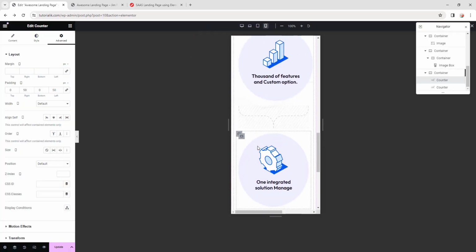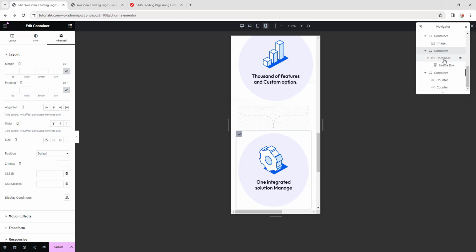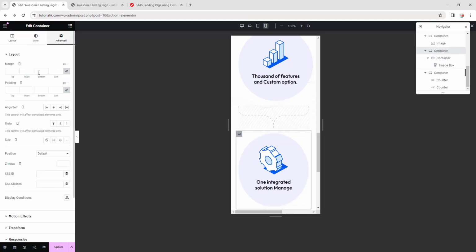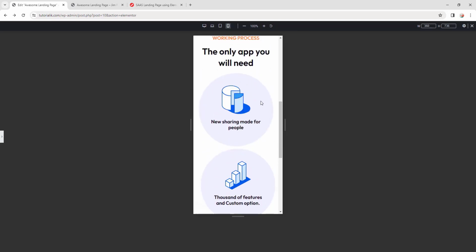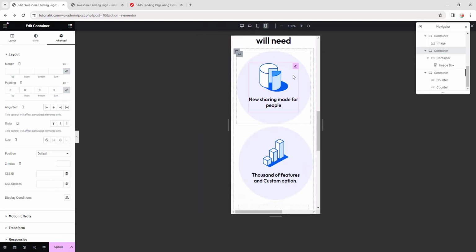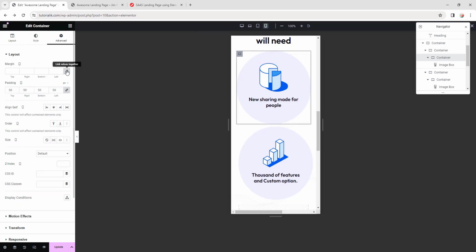Now select this container and this parent container where this container and this container is placed, this one. And from the advanced, let's just make the padding all 0 and it will be nicely round again. And only this here, I want to add some space on the bottom. So select this, then this, and in the advanced, let's add some margin of 20 pixel.